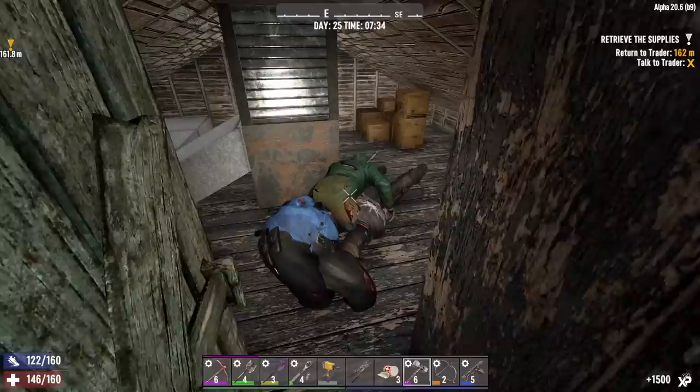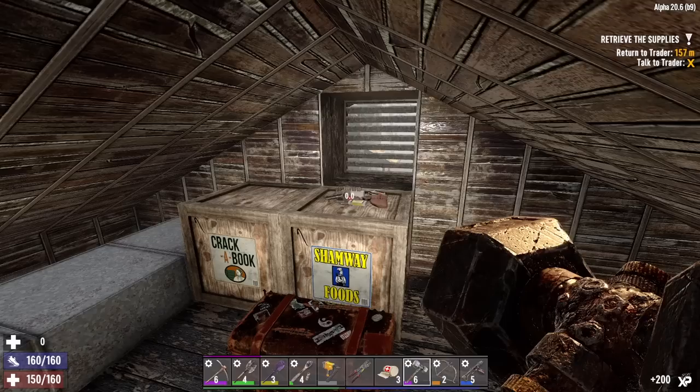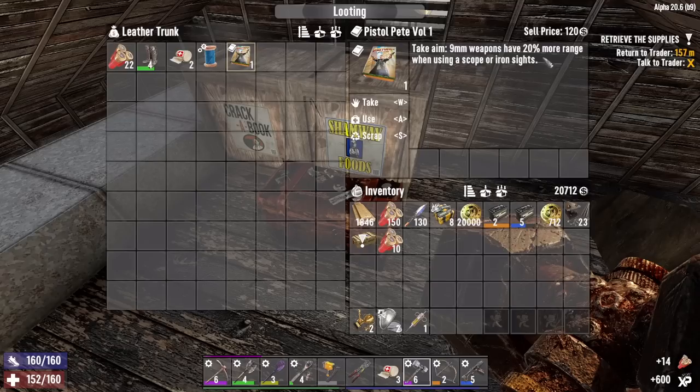All right. Couple of fools. Here we are. Grab this stuff and get out of here. Nine millimeter book. 20% more range when using a scope or iron sights. We'll read that.